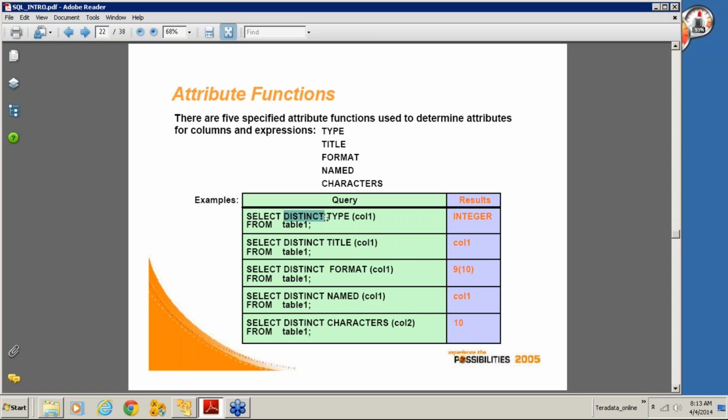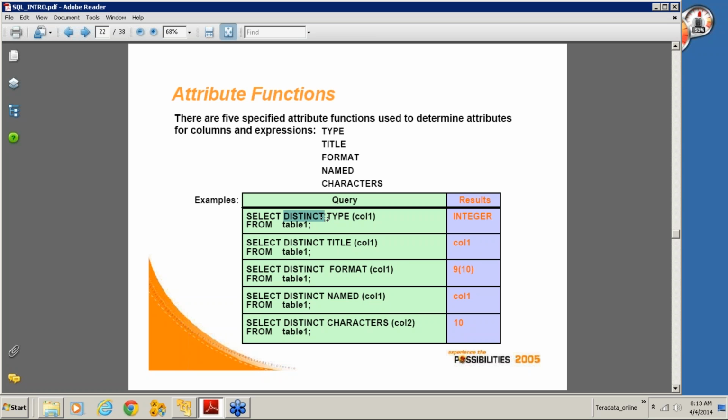Let us take a scenario to understand it better. I have a table with 3 columns, and out of these 3 columns, the first column is integer. I would like to display that integer data type by applying this type function.